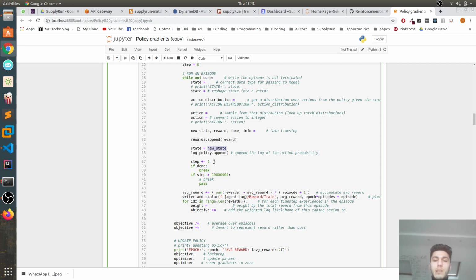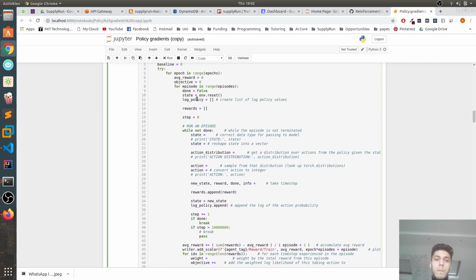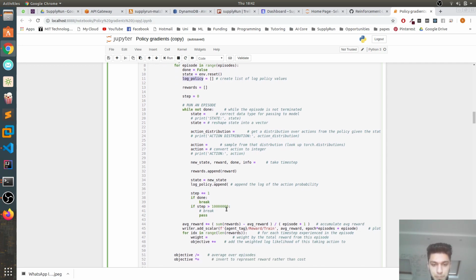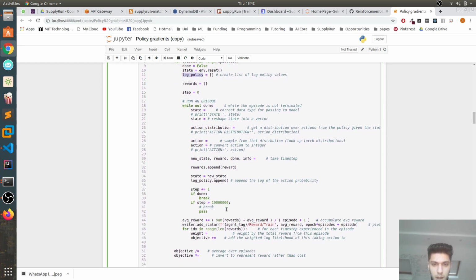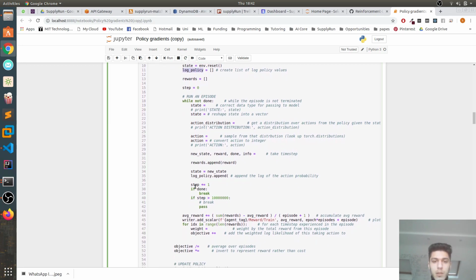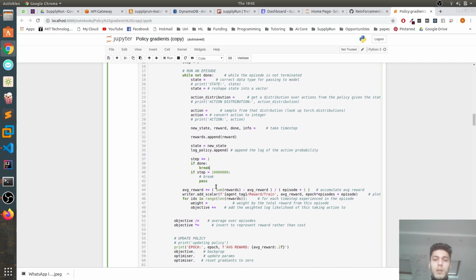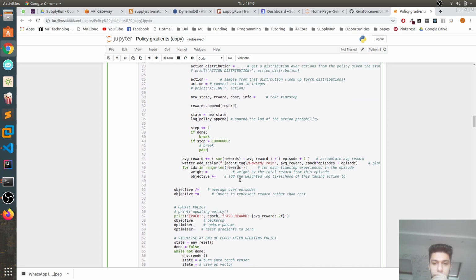We set state equal to our new state, and then I want to append to here the log probability that my policy gave for choosing this action. And yeah, add one to the step. If done, break. If the game is going on for too long, we should break. Okay.